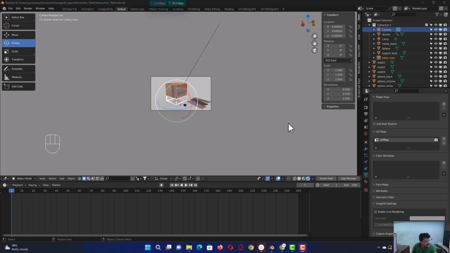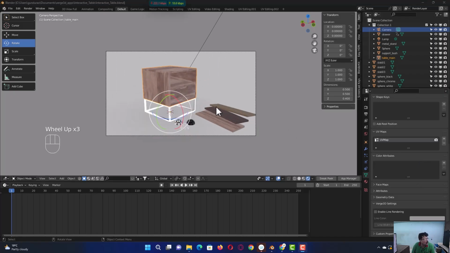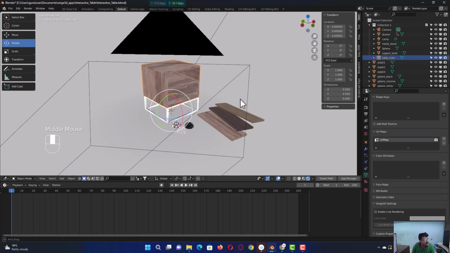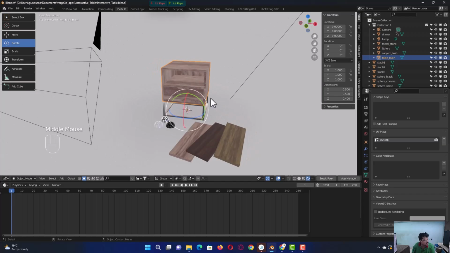Now the next thing is, since all these models will be loaded on the website, we also have to monitor the size of our file.